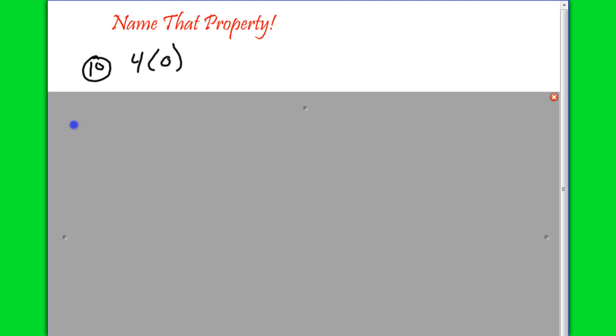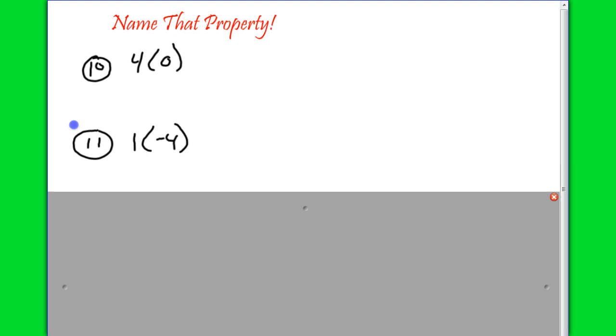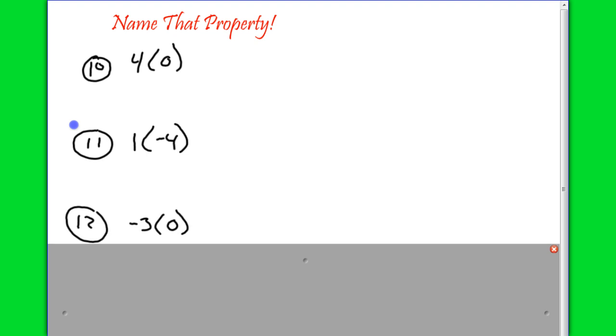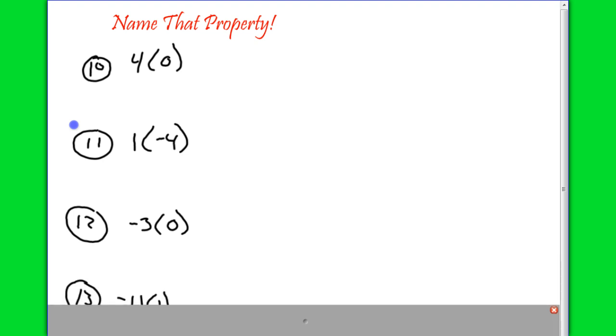And name that property. Identity. Good job. Back row got that one. That was identity. And name that property. Closure. 0. Oh, 0's good. You thought it was going to be the other one, right? And last one? Identity. Closure's not even there. Actually, could they all be closure? I suppose they could be.